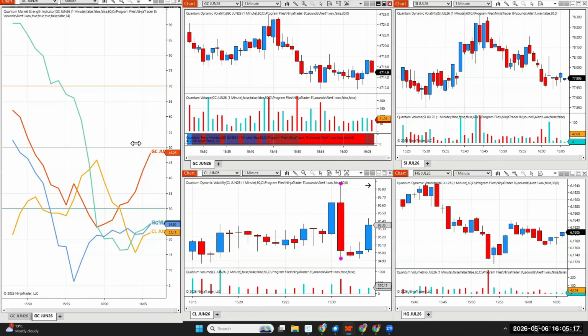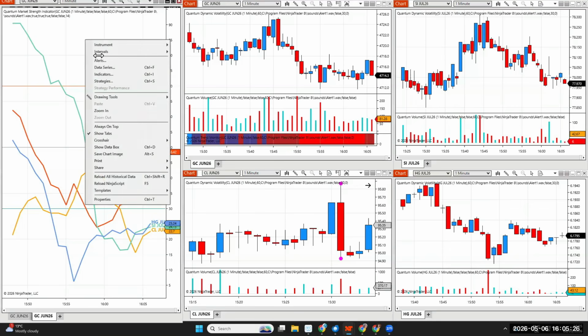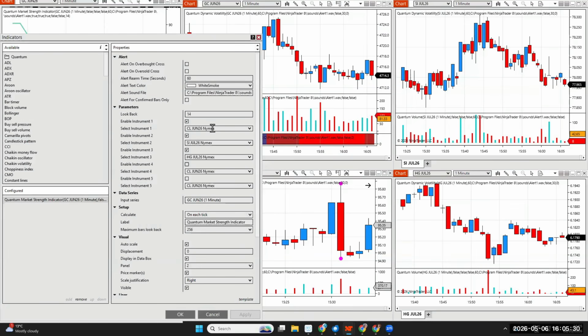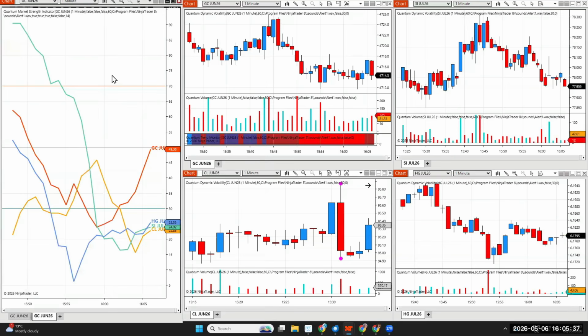You can have stocks on here, you can have futures, ETFs, doesn't matter. You can put them on here and they will work happily. And you can have a multitude. You can change them using the settings on the indicators. Just go into the indicators here. You can see them down here. These are the ones I've got set up, but you can literally set up a whole raft of those, and you can mix them as well. So you could have an index, for example, alongside stocks, however you want to set it up.